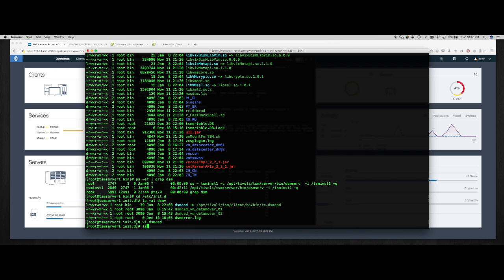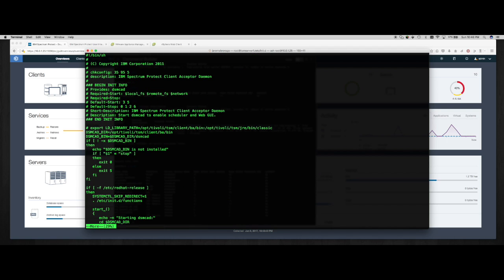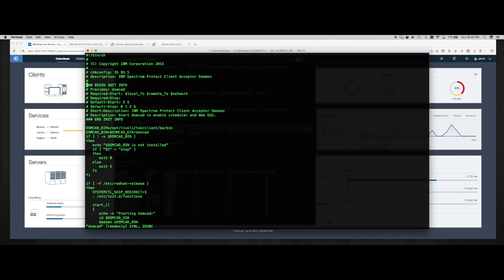I have that saved in temp, I believe. Yeah. And here's the line that we need to add. So we're going to go into the original DSM-CAD file, the one in init.d.